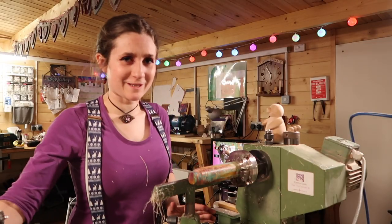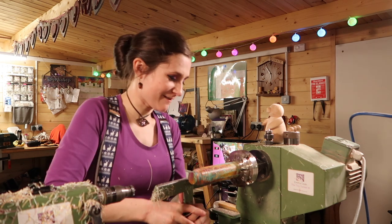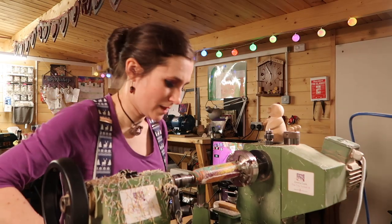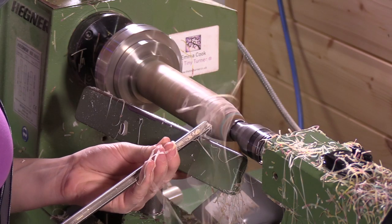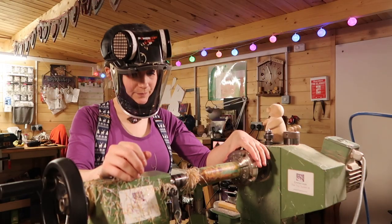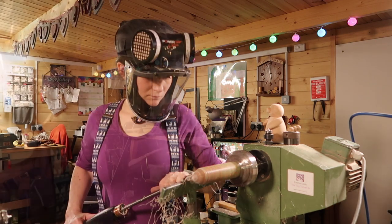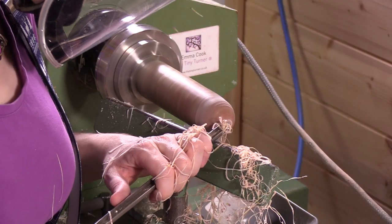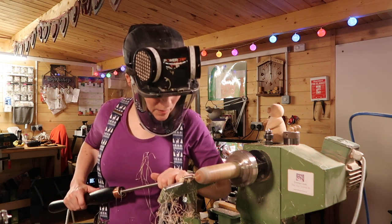So I'm going to bring this out with the tailstock up because I am actually a little bit nervous about this. I'd rather just bring that up for a little bit of support just while I'm roughing this end down. Well, that's fun. Can't see. Right, forget that then. Can you even turn this to a point? Yay!